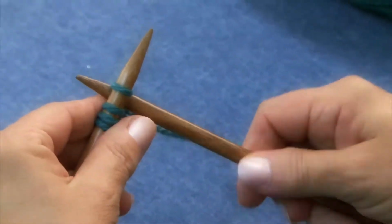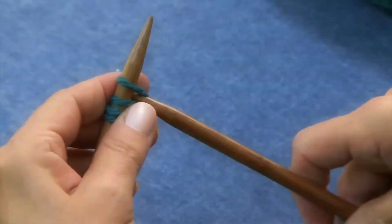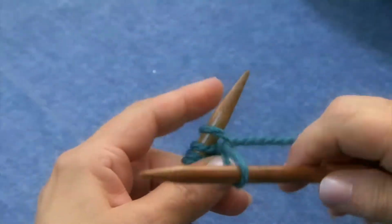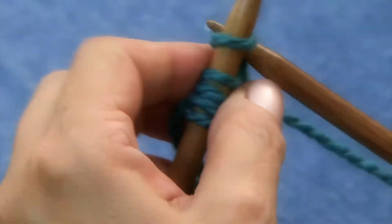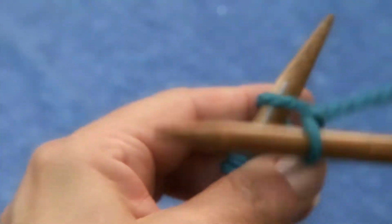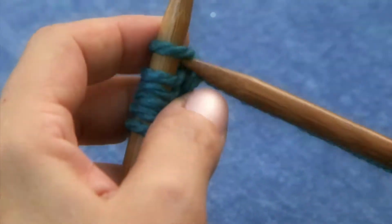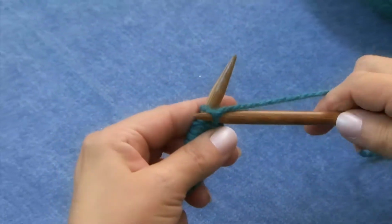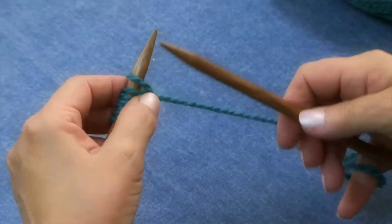Okay. We're going to cast on about 18 stitches, and this will make our scarf about the width that we want it to be. And we're just going to use all of our yarn and knit till we're almost out of yarn, and then we're going to bind off and finish off our scarf. So when we do all these beautiful rows, we're learning to get the tension consistent with our stitches, which makes our scarf look even nicer.